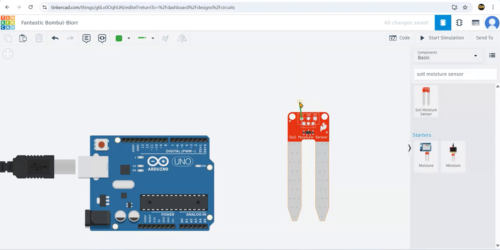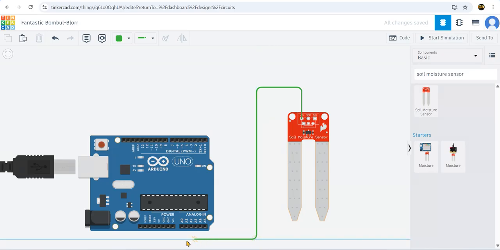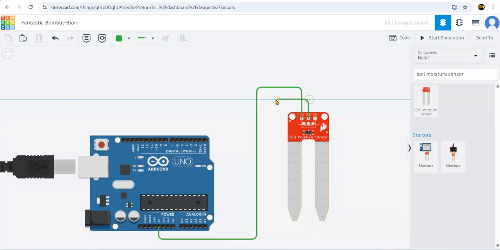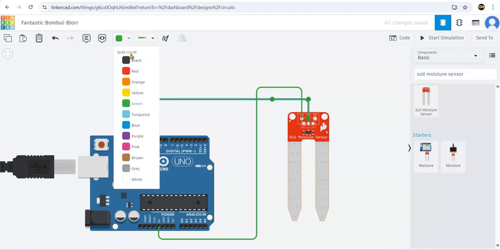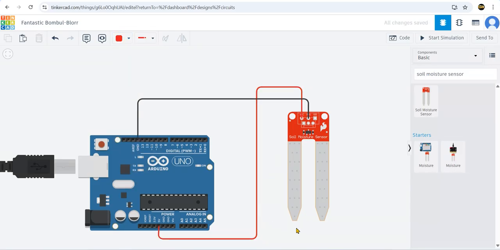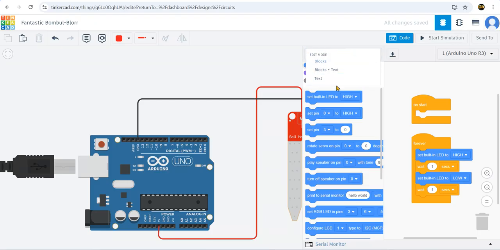VCC you can connect to 5 volts. Ground you can connect to any ground pin, so I will connect the top one. Ground always use black color, VCC use red color, and for signal we need to write a code here.